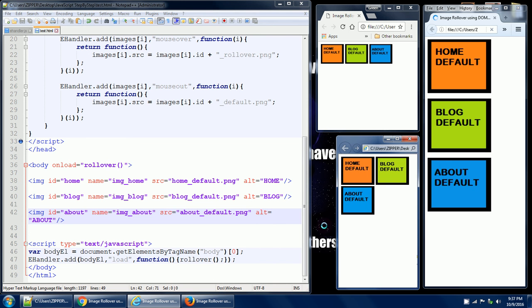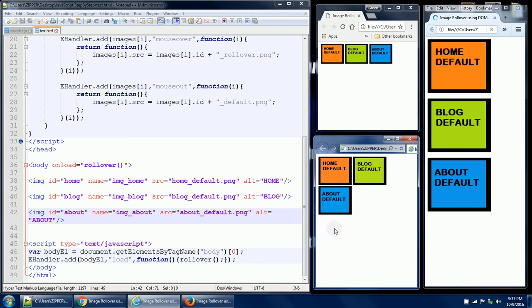Whoa. But now I get my rollover here, but for some reason I'm not getting my rollover for Internet Explorer. Oh, there we go. Okay. So now that's working.